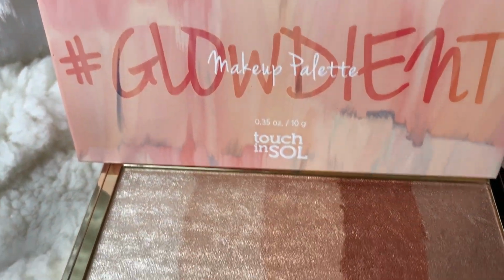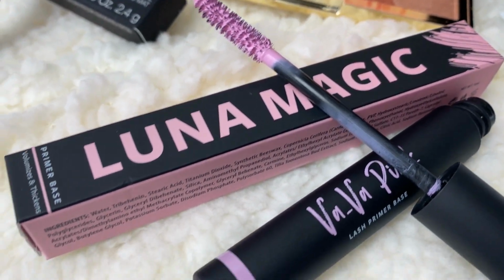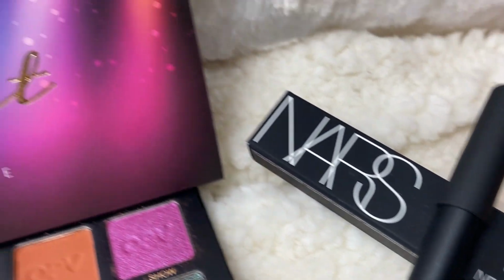So yeah, base already $146. What do you guys think? I'm impressed with that palette, and with that primer I think I'm going to skip, but everything else I think is something that I will try.